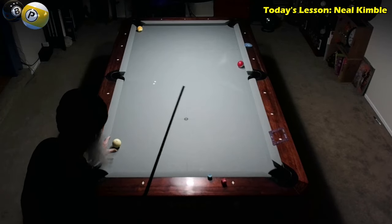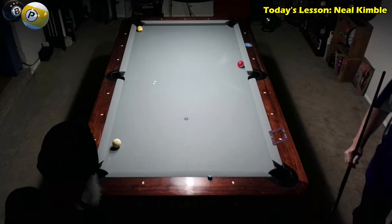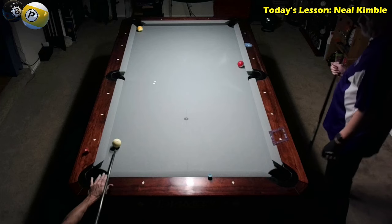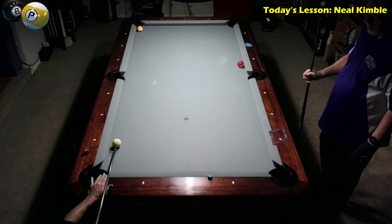Beautiful. All right, let's see that seven. Now this one you kind of do have to jack up just a little bit because the rail is in your way, but that's okay. You can even use a rail bridge. So do you do that? Do you lower this or just keep it in the same spot? The tip?